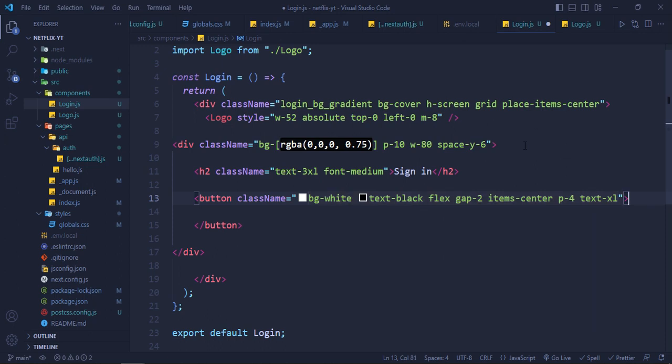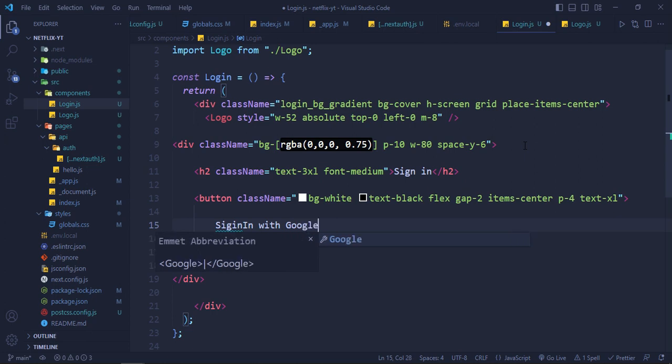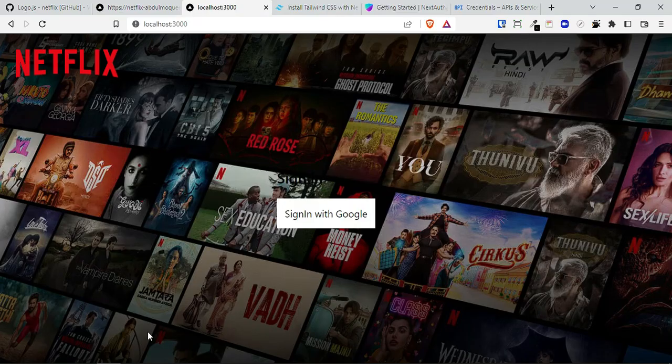Okay, this is what we are going to give to the button, and then we are going to use the Google React icon library. So let's first write Sign in with Google. Okay, let's save it and see what we have now. So we have this so far.